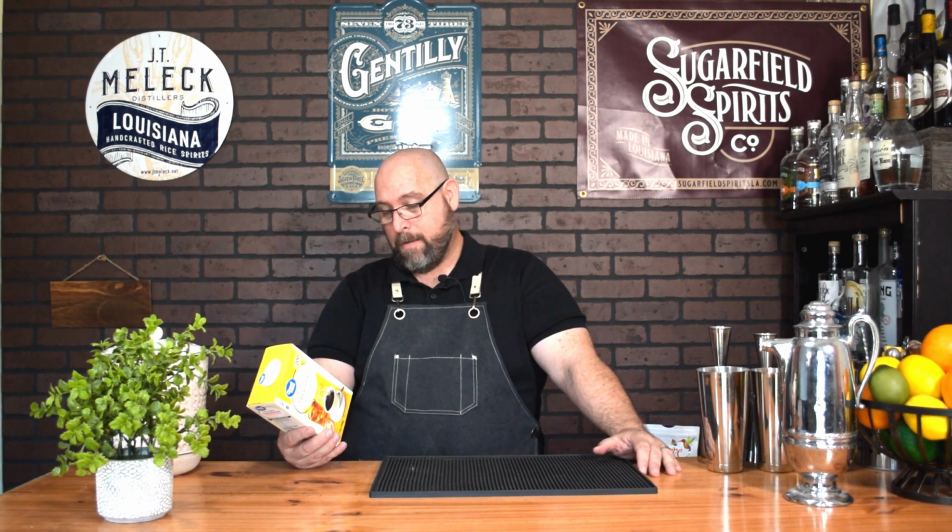So Splenda does have carbs. Normally on a 1-to-1 ratio in a simple syrup, it's 2.5 grams per ounce. It adds up after 3 or 4 cocktails. The other thing, dextrose and maltodextrin, not good for keto. It's going to spike your blood sugar. It's made in a lab somewhere. So there's your sucralose. Let's not use that.